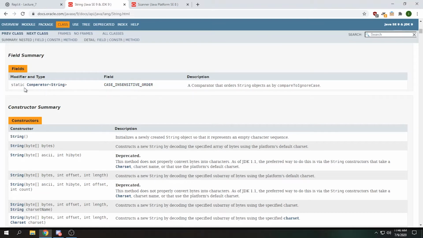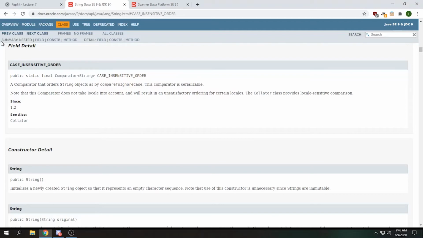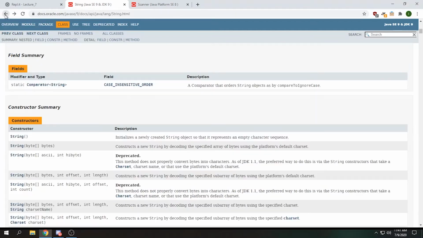So, the String class has a single static field of type Comparator<String> named CASE_INSENSITIVE_ORDER.